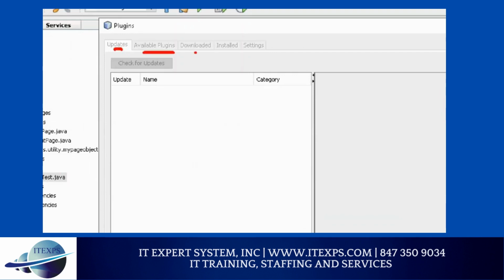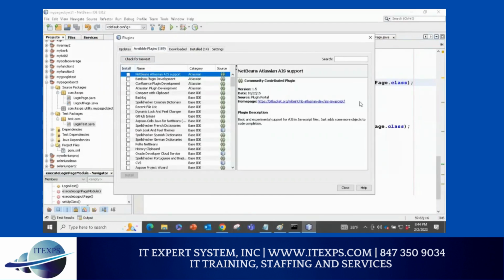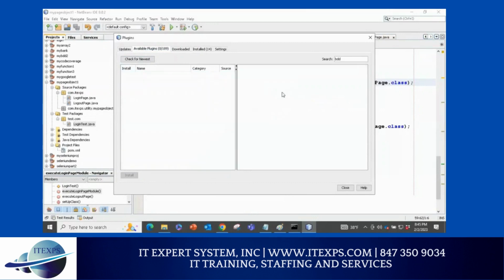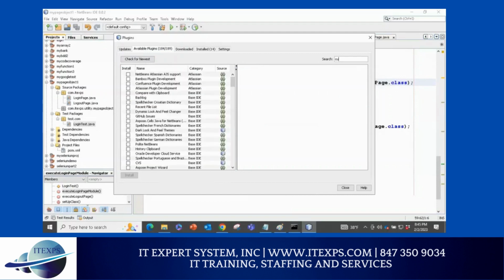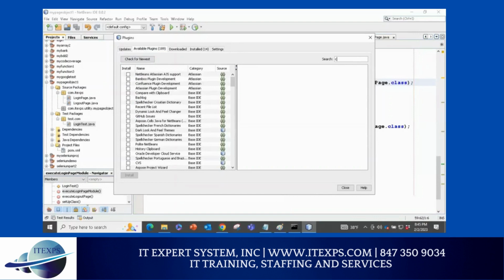Available plugins are the plugins you have. So if you search for a BDD or Cucumber plugin, you will find it in Eclipse. Right now, you are not able to find this plugin. That's why I have downloaded it separately.